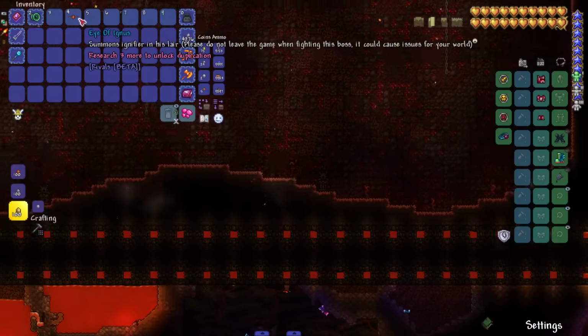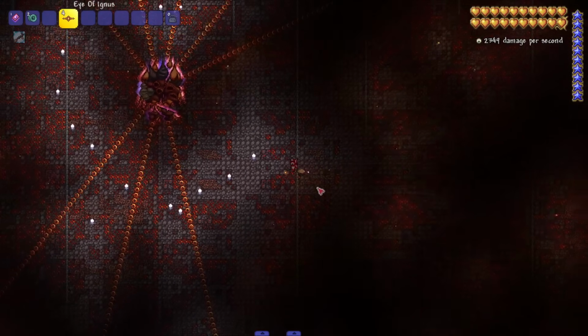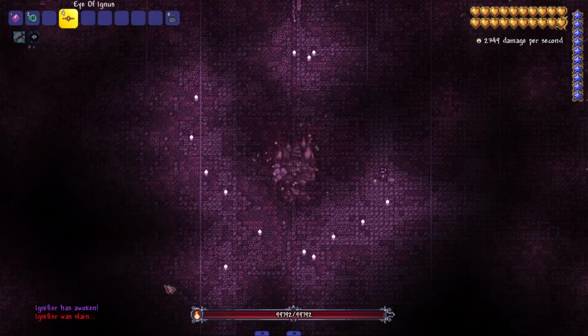Okay, I have an item, Eye of Ignis. It also says, don't leave the game when fighting this boss, could cause issues for the world. What the heck does bro do? I don't know. Let's find out. Oh. He just vanished.